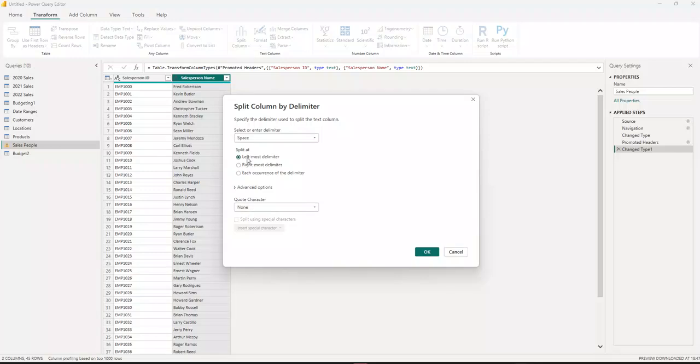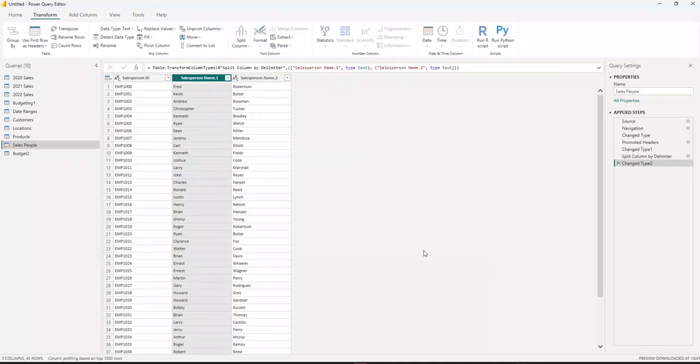Leftmost, we want the leftmost. Maybe if the person has two names, first name and middle name, we just migrate the middle name to be in the same column. If you say rightmost, it will calculate from the right, but we need left. Each occurrence means wherever there is a space, it will split. And remember the text split that we did in Excel. So leftmost, I'll do okay.